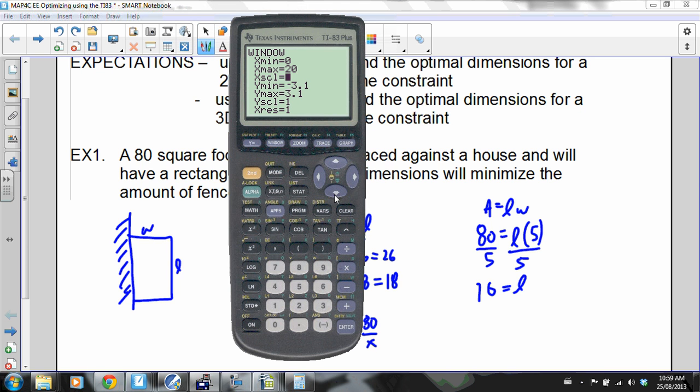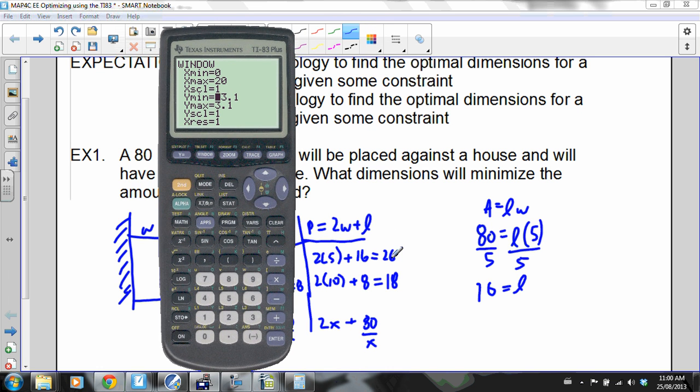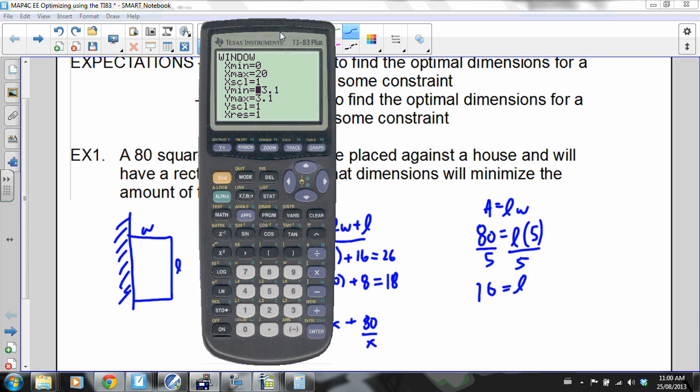As far as the output, the perimeter, well, we saw what kind of numbers we were expecting. 26s and 18s, and we'd hope that we get lower than that, but I don't know. Let's start at 0 because it doesn't make any sense for the perimeter to be negative, but we could even go higher. We could say it might be as high as 50. Maybe it'll go up by 10s on this one, just for funsies. And then I'm going to press graph and have a look.